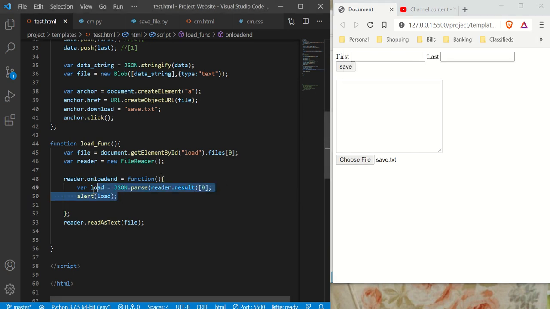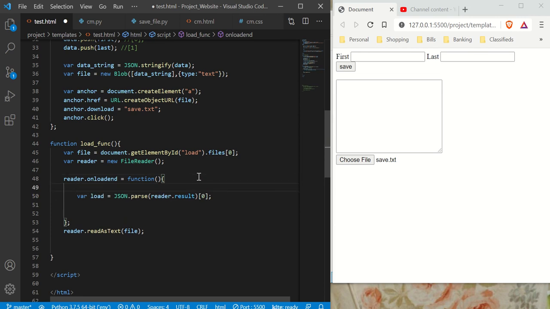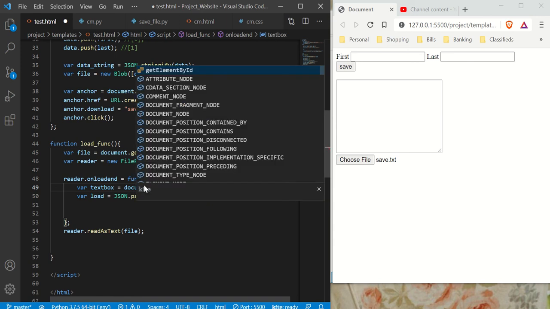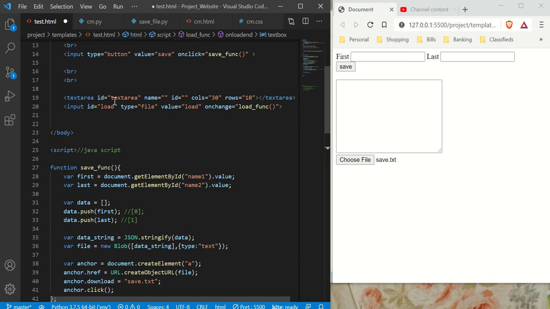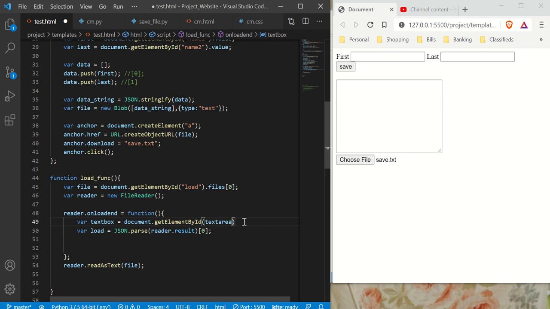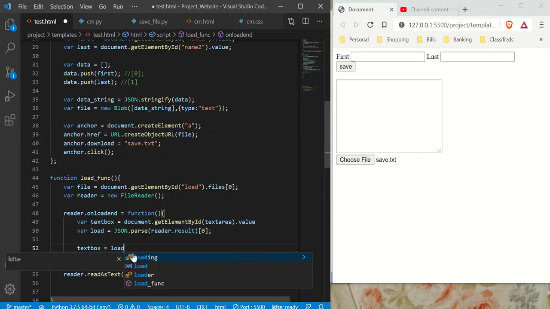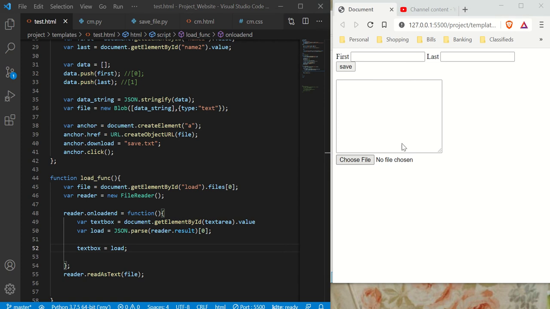If you want to put it inside a text box, let's make another variable. Let's call it text box, right? I believe we called the text box earlier. So it's document get element by ID, and if you look up here, we called it text area, not text box. Copy and paste that, and paste it inside here. Text area, and again, we want to target what's inside this box, so we're going to type in value. Now we got what's inside the box. Below this, we're going to type in text box equals. Remember, this is the value, right? We're going to set it equal to load, and that should pop whatever you loaded earlier into this text box. Let's save that and try it now, and hopefully it works.